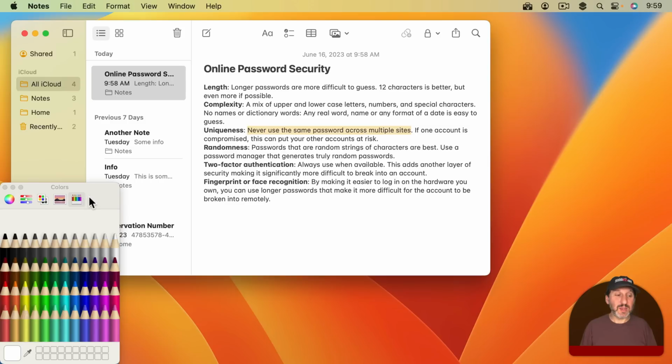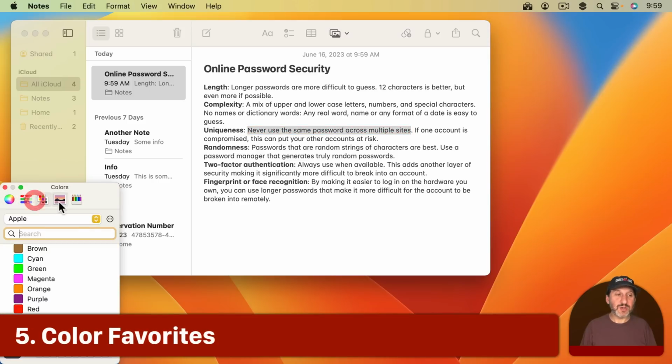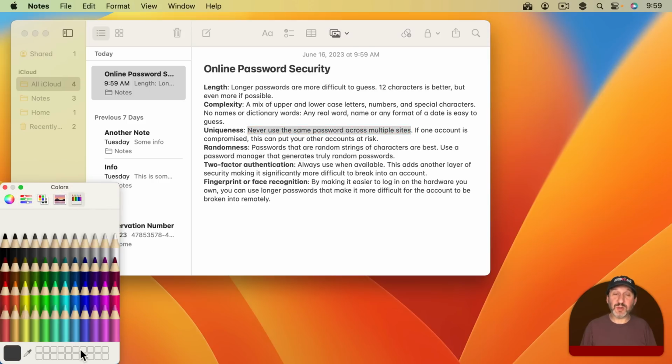Let's go to this one here, because it's just easy to pick out a color, and I can just click right here, and you can see it changes the text color. So it's very easy to color in various pieces of text with whatever you want, making them stand out or not. And you can combine this with Command B for bold for text that stands out even more. Now, whichever one of these you're using, notice you still have the color chips here at the bottom.